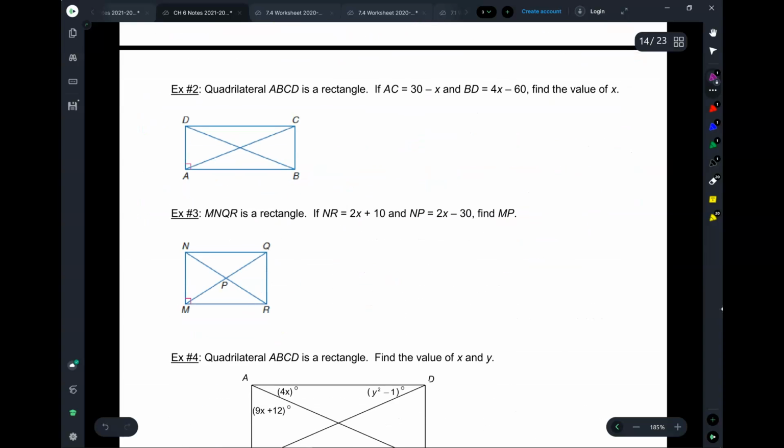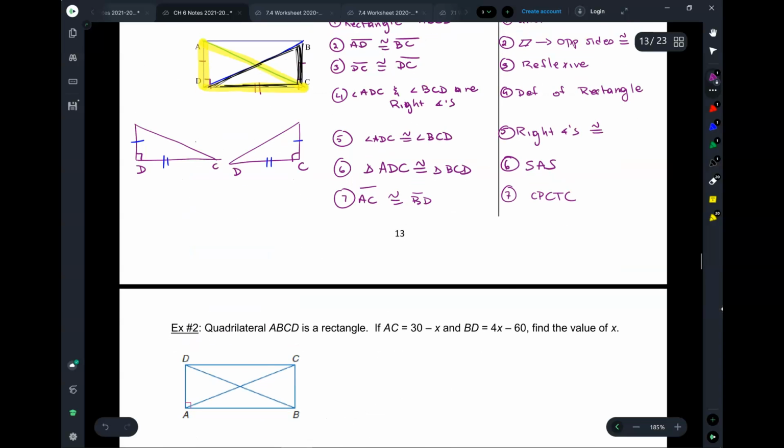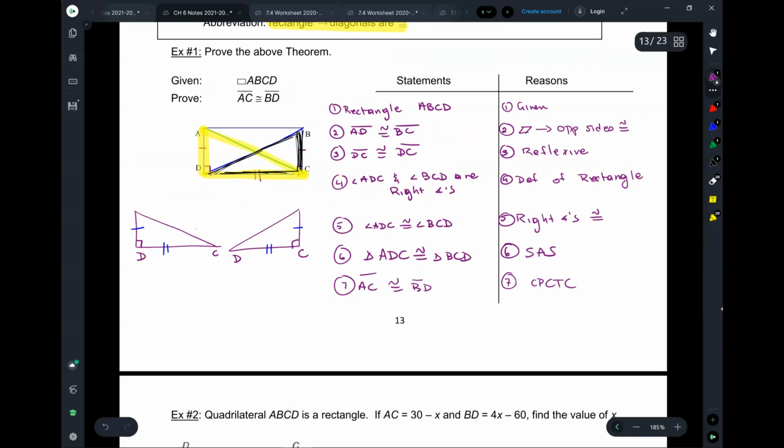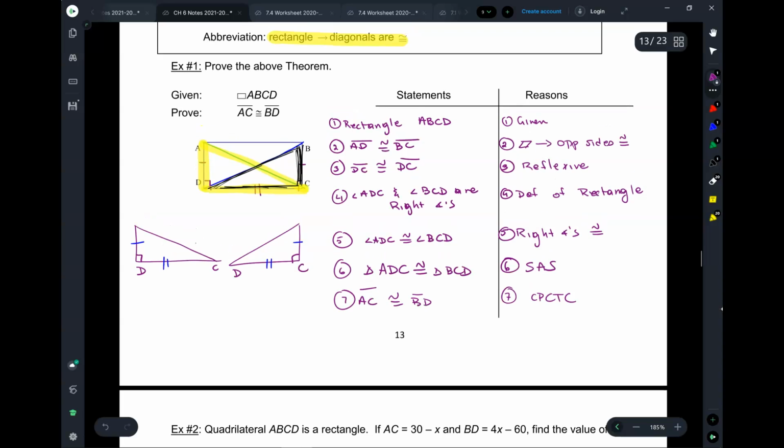Okay, very quickly, because I need to move on. For the second one, would it be parallelogram or would it be rectangle? No, it's a parallelogram. I know that AD is congruent to BC because opposite sides of a parallelogram are congruent. That's the theorem. And I can apply it to this because I know that a rectangle is a parallelogram. There is no theorem that says opposite angles of a rectangle are congruent.